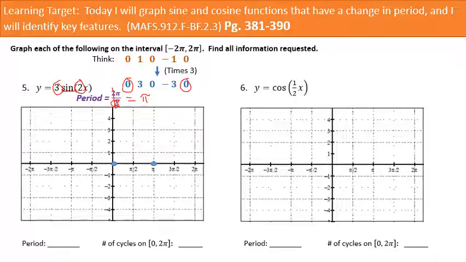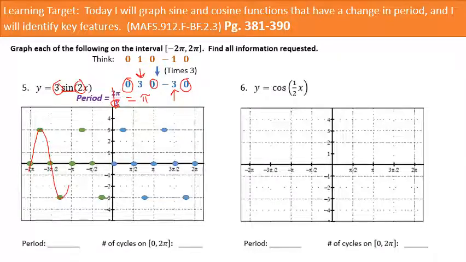Then we're going to think about our middle value, which is also 0, so we find the point right in the middle, also 0. Then we have positive 3 and negative 3. Positive 3, negative 3, right there in the middle. And once we see this pattern, we just repeat this for the next wave. So we get 2 full waves. Same thing going backwards. And now we graph.